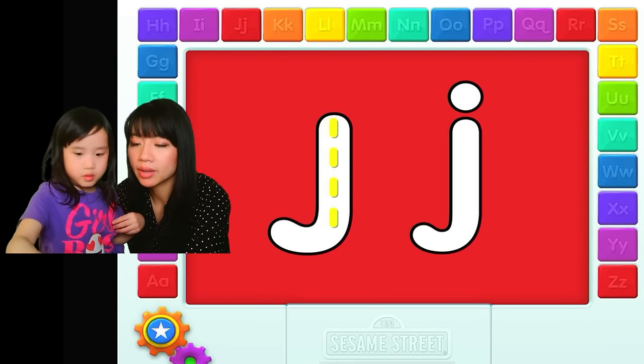Uppercase letters again. Find the letter C. Touch it with your finger. Look, uppercase letters again. Find the letter C. C. Touch it with your finger. Elmo knows C.